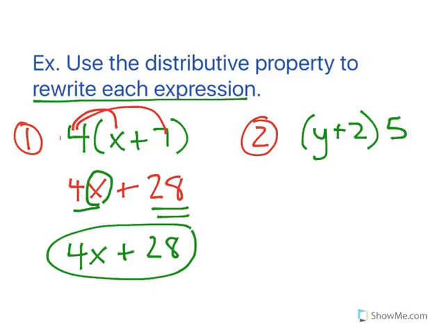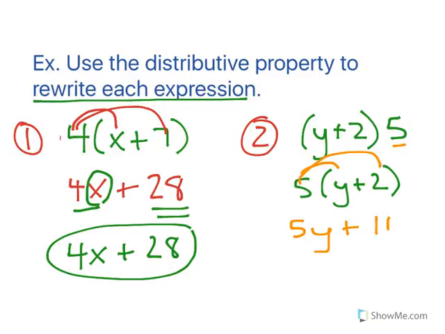So let's look at number 2. Number 2 is the same thing as number 1, except that the 5 is on the opposite side. If you don't like seeing that, you can also rewrite it as this, just like we did on number 1. I have a lot of students that like to do that, so we can go from there. Again, we're going to say 5 times y plus 5 times 2, and 5 times 2 is 10. Again, we're going to leave it just like this because this value has a y, this value does not, so we cannot combine them.